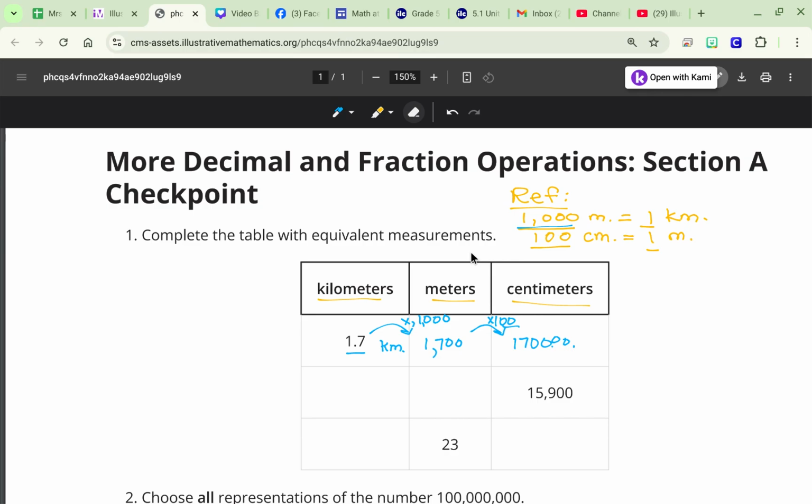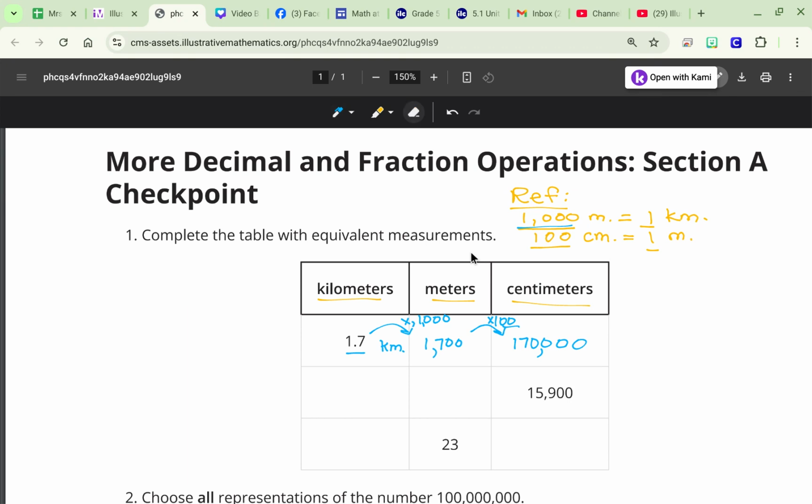Now let's once again clean up this number. I'm even going to rewrite those 2 zeros that I added to the end, and let's do 1, 2, 3, comma, and I now can see very clearly that I'm going to have 170,000 centimeters, and I'm going to have 1,700 meters and 1 7/10 kilometers, right?